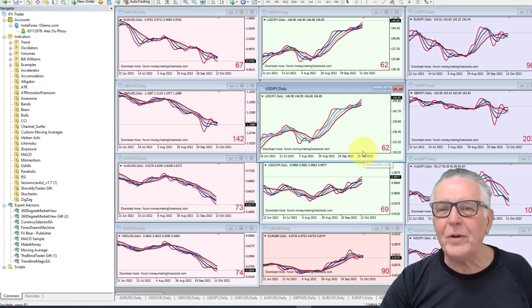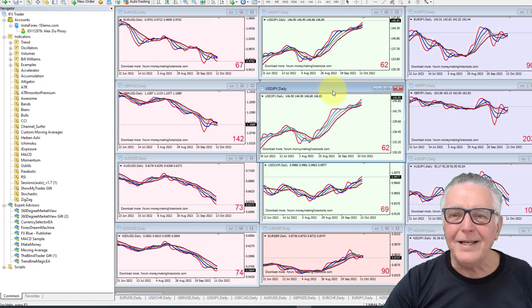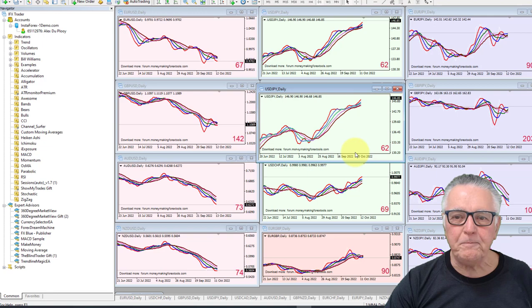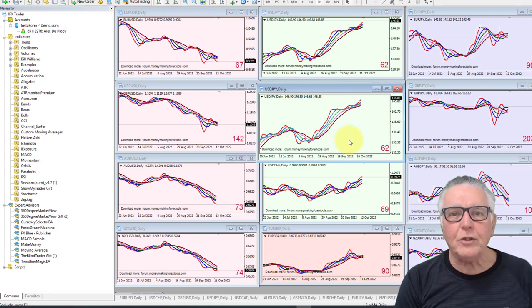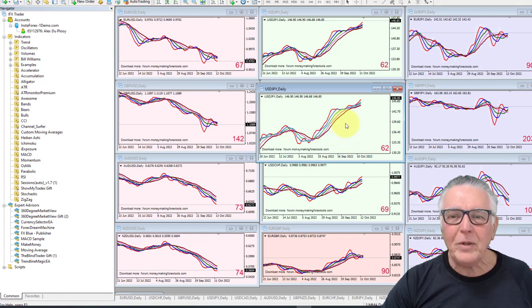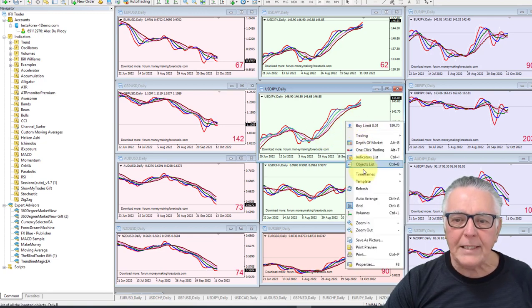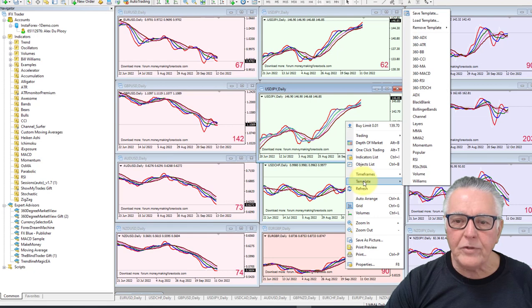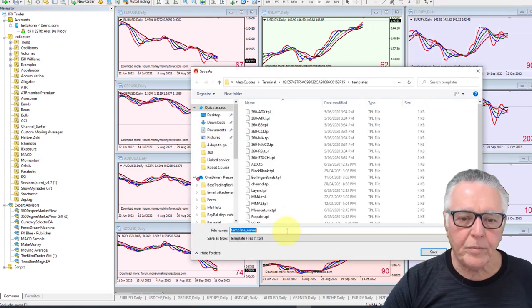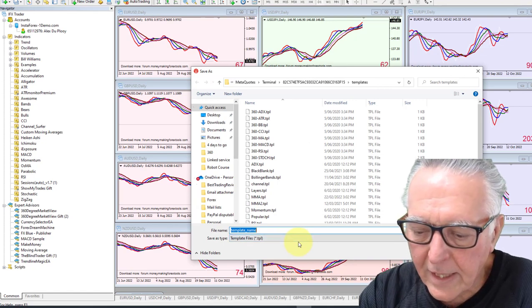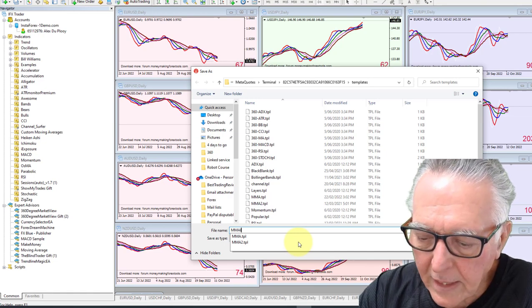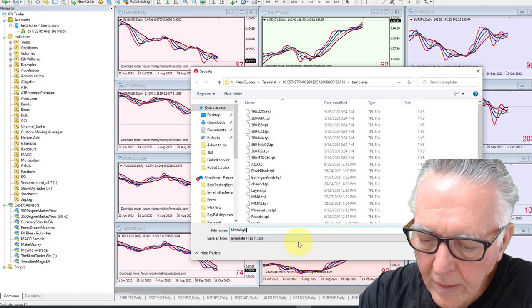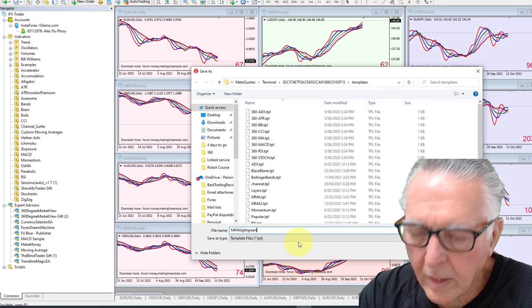Now they agree with each other, so I've actually duplicated this chart quite nicely. Now the other thing is, you don't want to do this for every single chart that you create. So what you want to do is save this as a template. So I'm going into template, I'm going to say save template, and then it's going to ask me to create a name, and I'm just going to say multiple moving average, and I'll just say light green.